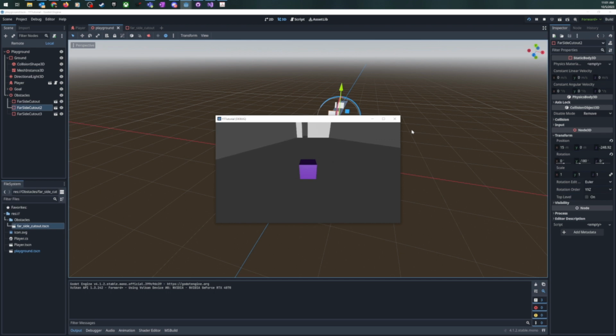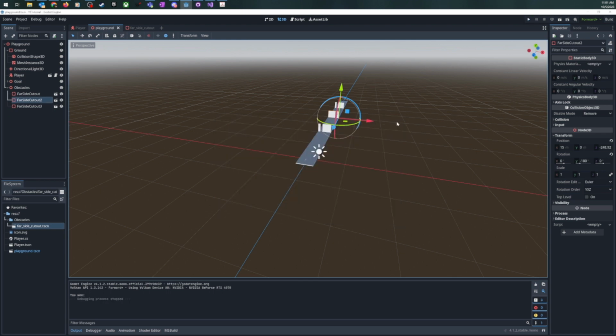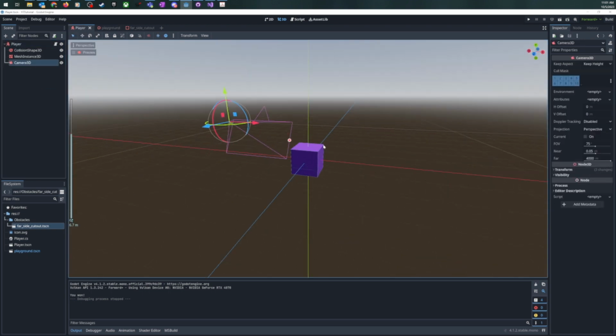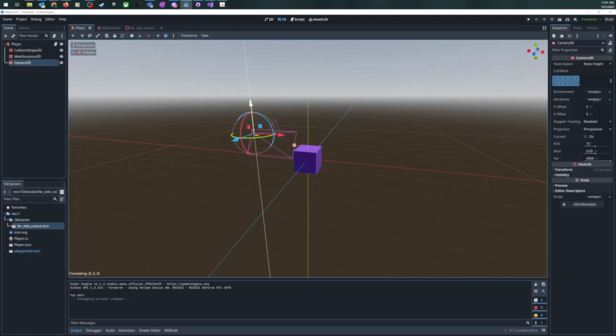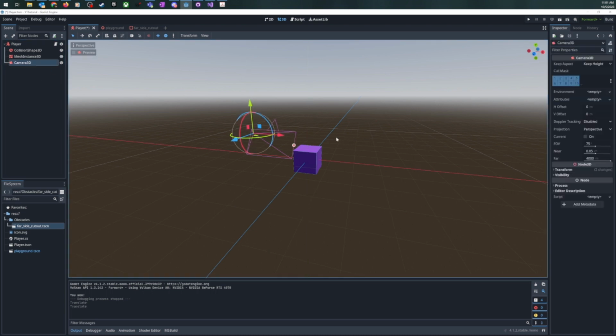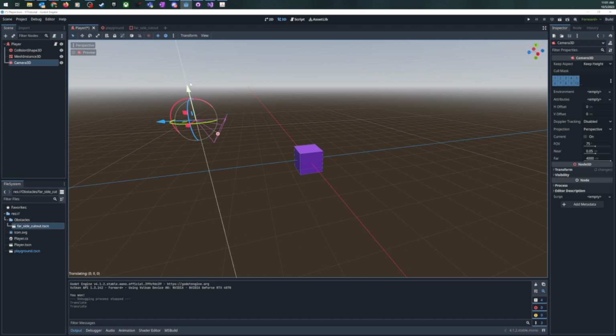Okay, so now that we have this stuff, I'm seeing that our camera is right on our player, like centered on the player. And I actually want the camera to have the player, let's see, sort of in the bottom. There we go. Okay.